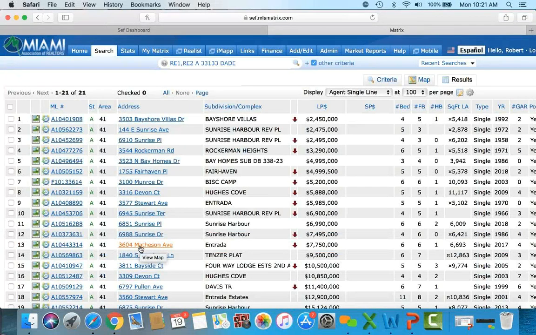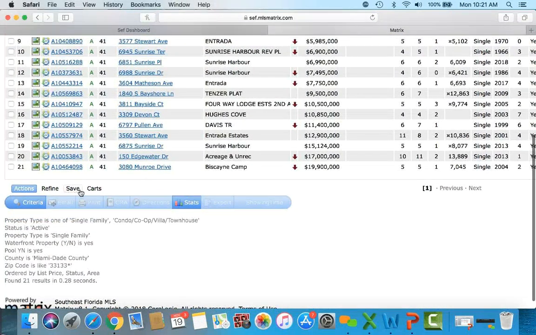So if you want to save this search for yourself, you're simply going to come down here and look for the save option. Now, when you hit save, you get several options. One option is the new save search, which allows us to save the search for ourselves. And then the second option is the new auto email. This allows us to save the search, but also include the automatic emails that get sent to your customers via email each and every time that there is a property on the market in that criteria.